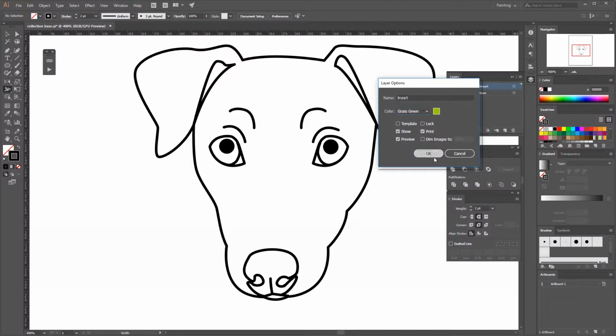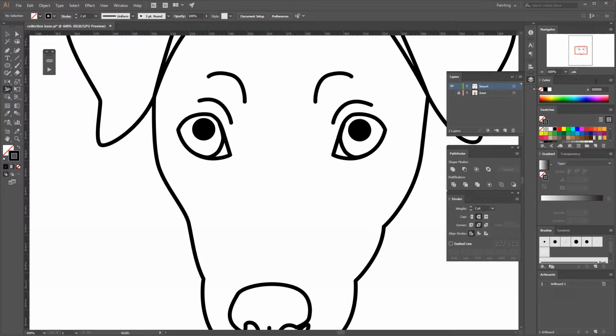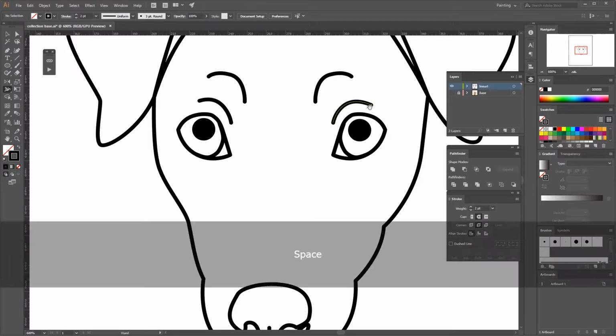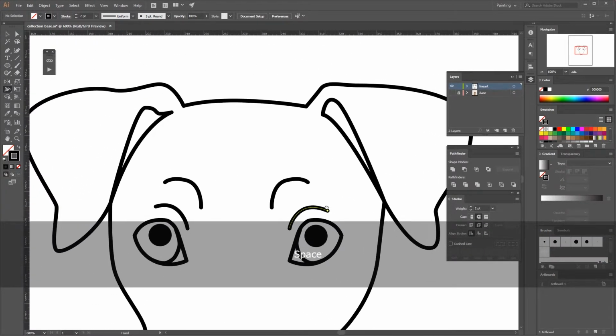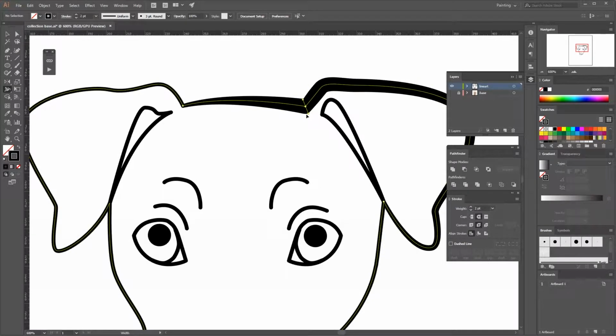I'm going to change the tone of the layer so you can see the path that the tool leaves us when we work with it. If you look carefully, there's a small control. I'm going to zoom in a bit so we can see it a bit better. There's a small controller where we can see the part of the stroke that is going to be bigger or smaller. For example, I'm going to make the corners bigger. And the previewer is going to show us what the stroke's going to look like.